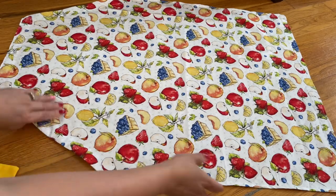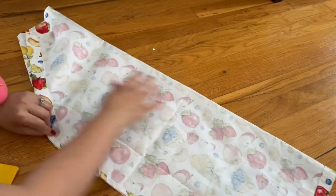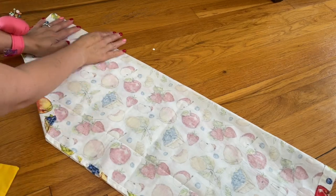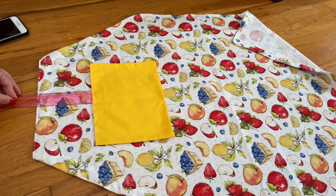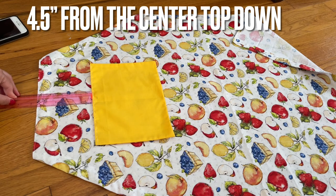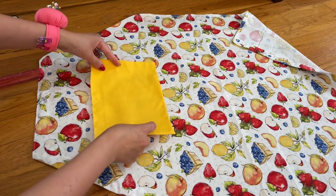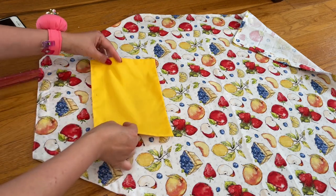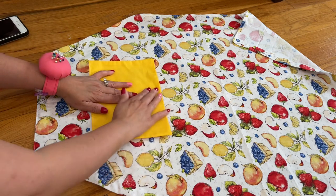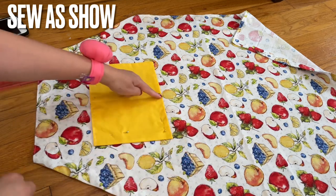So anyway, I'm gonna fold this in half so I can place the pocket. It's up to you if you want to make the pocket or not. See, if you sew good enough, then everything looks so nice. On the top down about 4.5 inches, I want to place this right in the center where the fold line that you folded earlier meets the fold line of the apron, and sew the side and the bottom but not the top, and also the line in the middle.